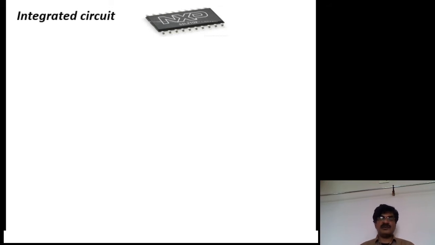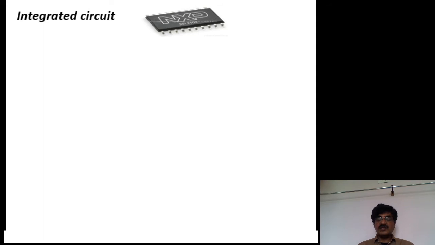For example, if you take your mobile, which size of mobile would you prefer? It should be very smart. Its speed should be very high. It has to consume very little power. In a similar way, the integrated circuit satisfies all these requirements. So that's why nowadays people prefer integrated circuits in their systems.